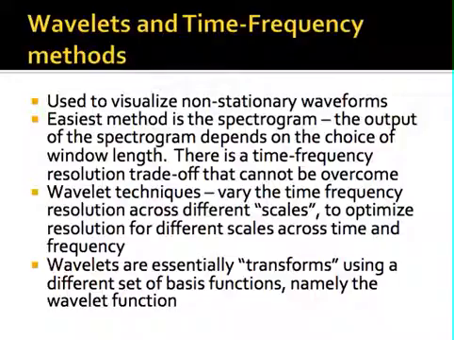So obviously, if you pick a very, very short window length, you're going to get very good indications of how the spectrum changes as a function of time, because your window length is very short. On the other hand, if you have slowly varying components or low frequency components and your window length is too short, then you will lose those low frequency components. So that's the main disadvantage of using the spectrogram. So because of that, wavelet techniques have been applied for time frequency analysis.